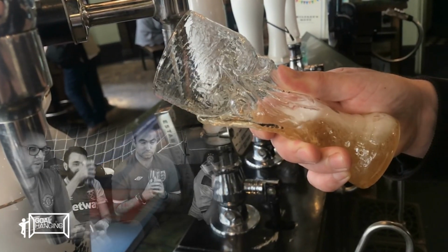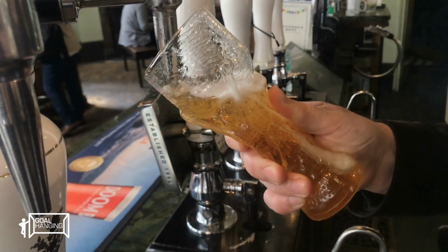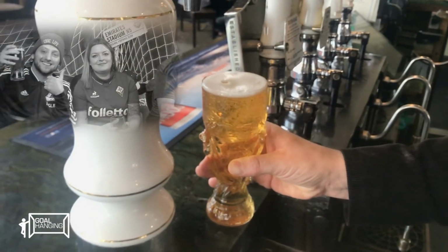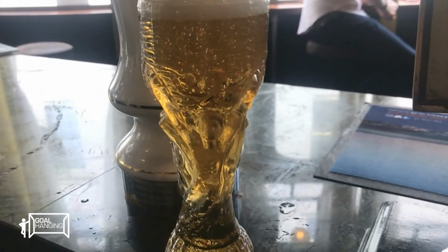I guess that's it for the main show. There's obviously one more piece of housekeeping we have to do before we get out of here, and that is for me to give one of these dehydrated people an extra drink. The others are going to have to just deal with it. So we now get to the part of the show where I give one of these guys the opportunity to lift a trophy. A trophy that is full of beer, essentially.